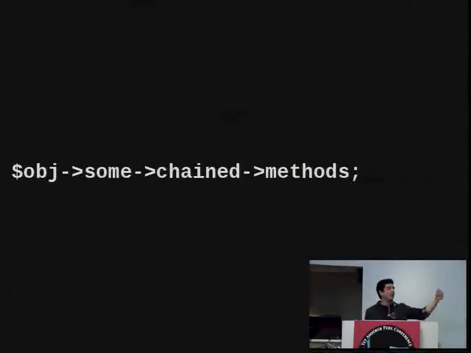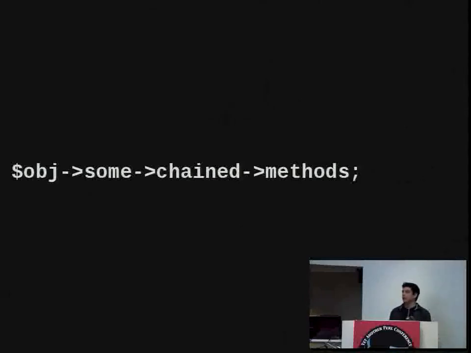I'm really inclined to do this because it allows me to debug chained methods like that. You know, this is just a random object calling a few methods in a chain. So let's say you want to see the contents of that object from each call, because this line is doing something terribly wrong, but you don't know where.